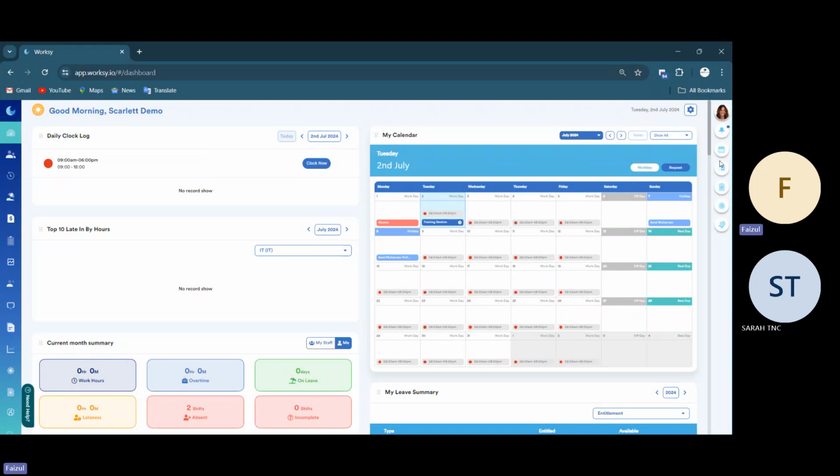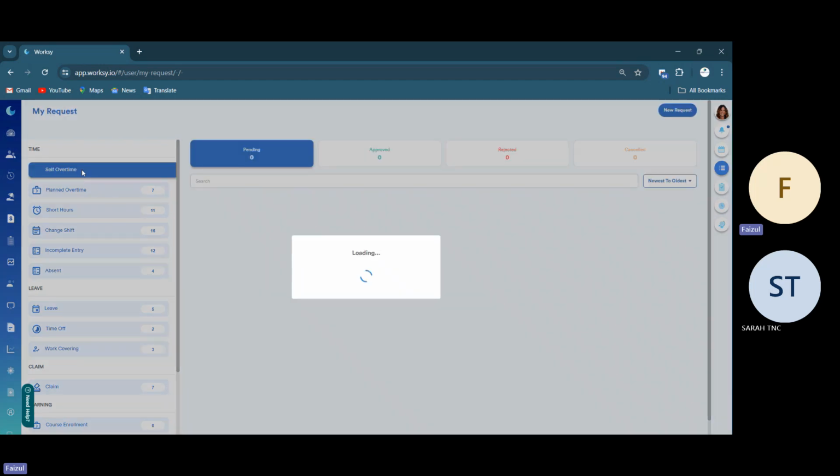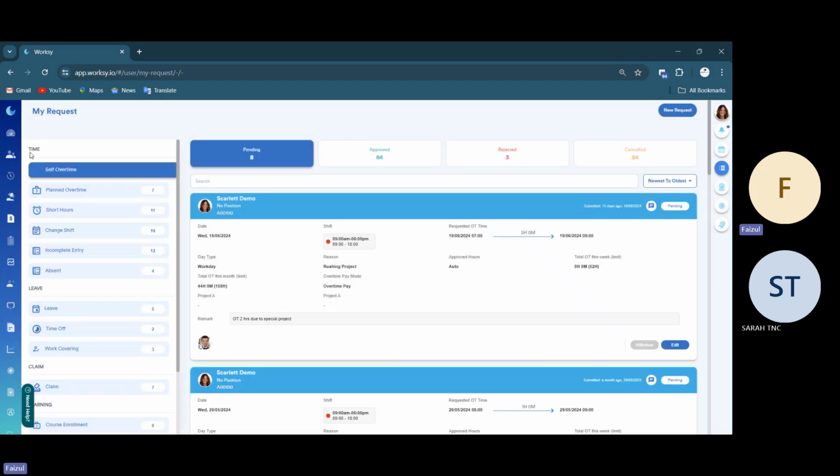On the right-hand side we can see the my request icon. You click here, and from here we have the self overtime. For today we focus on attendance. Okay, self overtime, if you want to request overtime.